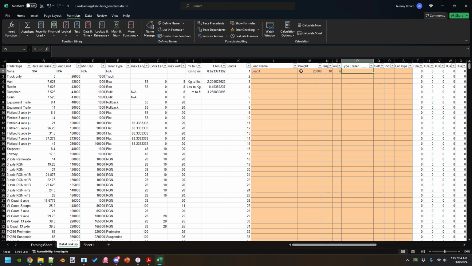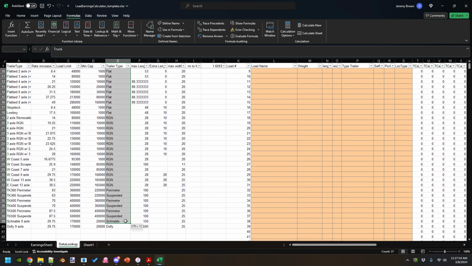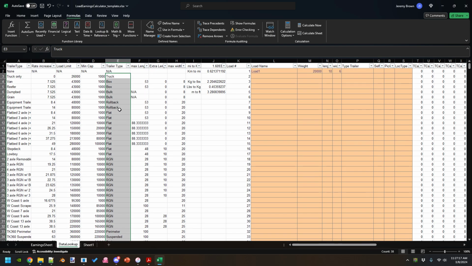And then this is where the type of trailer is, basically anything from this column here. So you've got dollies, schnabels, suspended trailers, perimeters, RGN, flat, rollback, bulk, and box and truck. So put truck if it's like a trailer and the truck hauls it, or if it's like a box and you want to be able to haul it on a truck with a flatbed or whatever, you can do that as well.